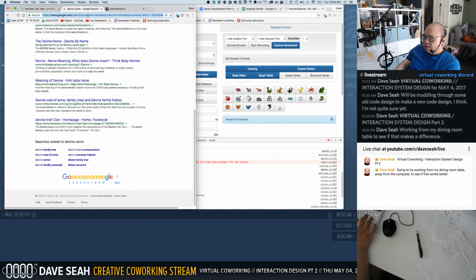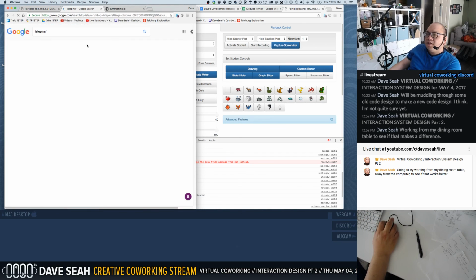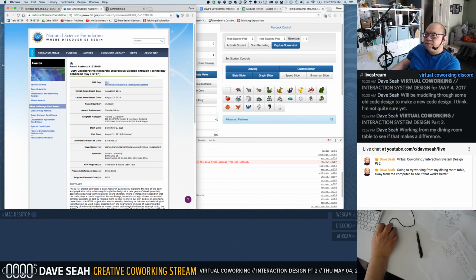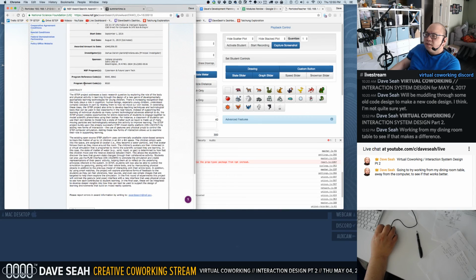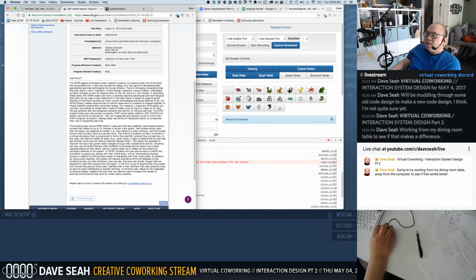And this is iStep, the brief of it. It addresses a basic research question by exploring the role of the body in physical activity and learning through the design of a new genre of developmentally appropriate learning technologies for young children. There's increased recognition that the body plays a role in cognition. Human beings, especially young children, understand complex concepts in part by relating them to how we move our bodies.